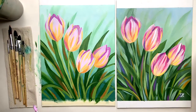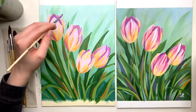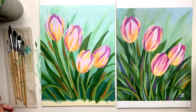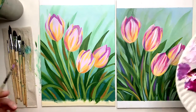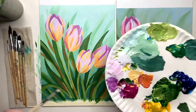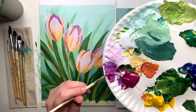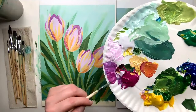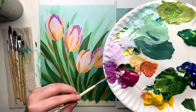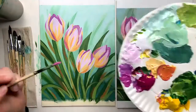That's looking pretty good. So from there, I'm just going to add a little bit more pink to this mixture. I can just put some of that side by side in case you need to go back into that other color. Roll your brush again just to make sure that you're getting any big globs of paint off of your brush so it can be nice and pointed.